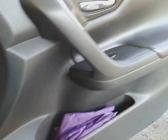You guys can probably just take that and spray it directly on the door panel and just give it a good wipe. Okay, now what I'm going to do is spritz it right on the door panel. Let's see what it'll do.